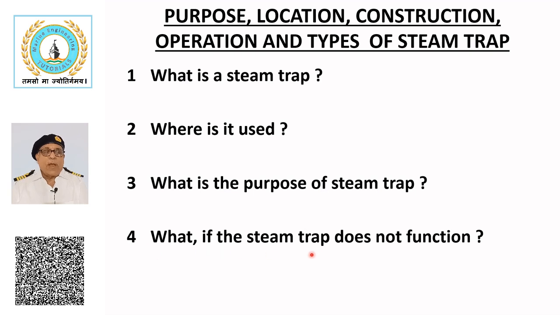What if the steam trap does not function? A faulty steam trap can cause reduced heat capacity of the heater. It is equipped with a strainer to prevent blockage by foreign particles, a side glass to observe condensate flow, stop valves before and after the trap for isolation during repair or maintenance, and a bypass valve to manually control condensate flow when the steam trap is out of service or under repair.